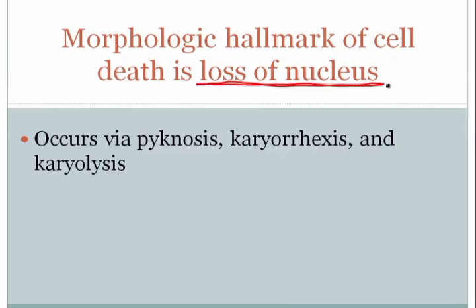First, the nucleus shrinks down, and that's called pycnosis. The word pycnosis means ink dot, and the nucleus basically shrinks down into a small little ink dot. After shrinking down, the next stage is breaking up of the nucleus, called karyorrhexis, where the nucleus breaks up into big pieces. And finally, the final stage is karyolysis, where those pieces are then broken down into basic building blocks. So the three phases of loss of the nucleus are pycnosis, karyorrhexis, and karyolysis. Very important to be familiar with, relatively high yield terms.